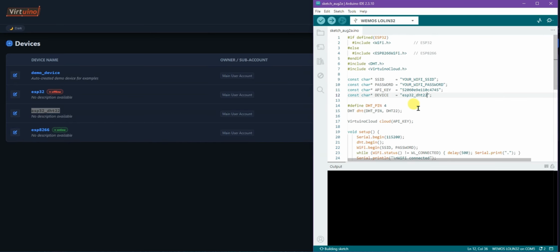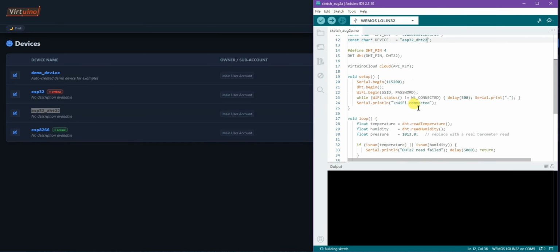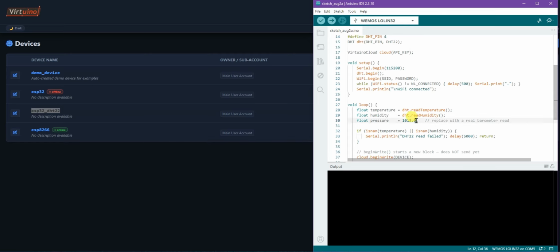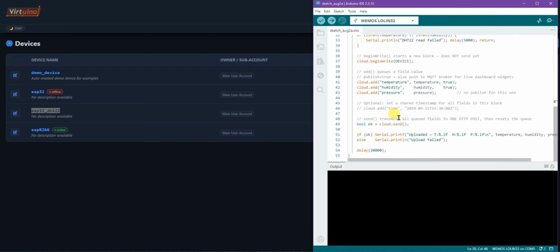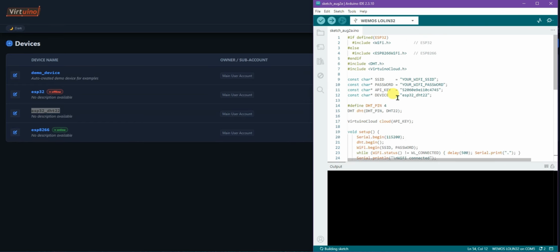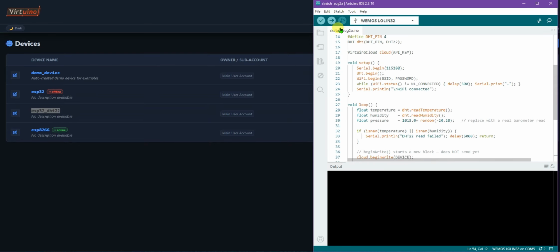After entering this, let's look further down. In Setup, we will add a small modification so we can view results better in the console. At the bottom of the code, set a 3-second delay to get faster results. Once ready, upload the code to the board and wait for the results.